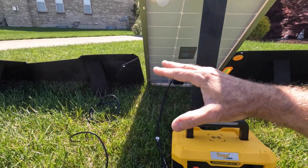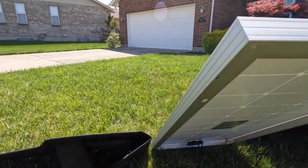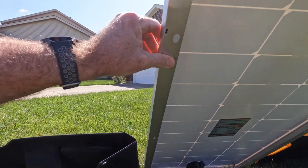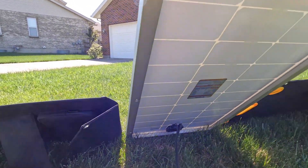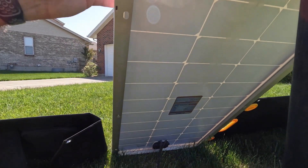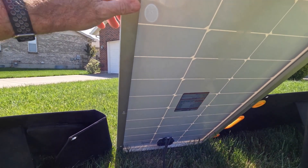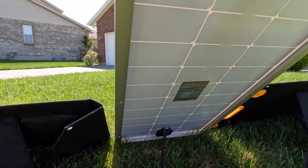You can see the difference here — the Rock Pals is the least efficient of the bunch. Now, some cool things on here while we're looking at this: they've pre-drilled this aluminum frame for you. So if you want to permanently mount this on a roof structure, the top of an RV, or a shed, all you really need to do is get the accessory clips, which they also sell. BougeRV sells a bunch of different accessories — you can go to either their Amazon store or their website and pick whatever you need, whether it's adapter cables, mounting hardware — it's all very standard.